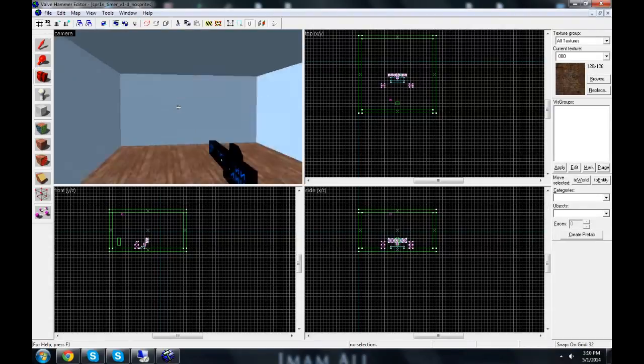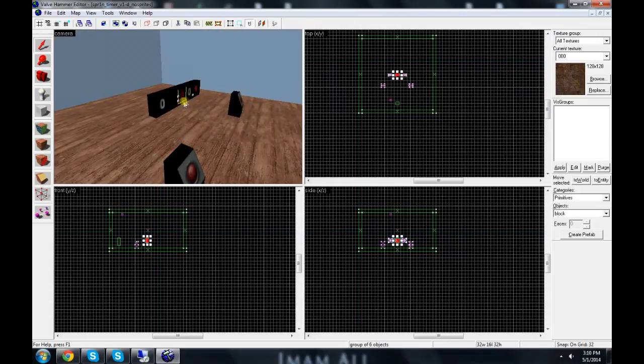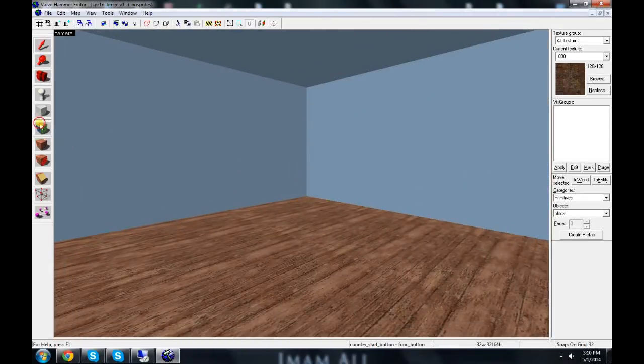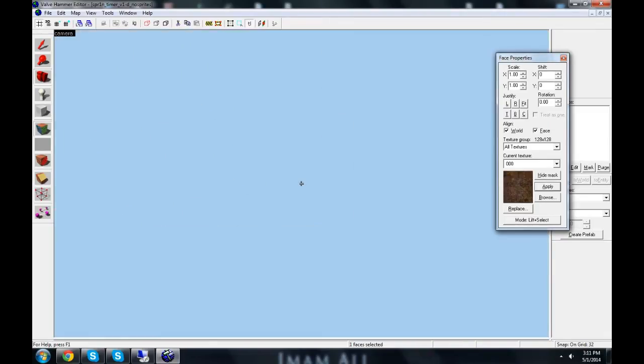I'm going to open something normal, you know, a room, and I'm gonna texture these things. Let me texture something else, like a wall.